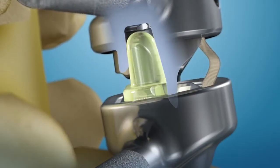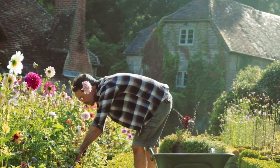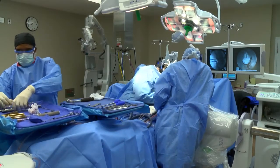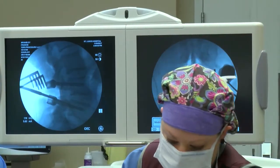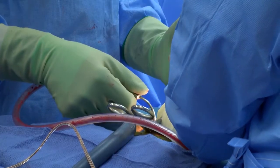The device is part of what's called the TOPS system. It's for spinal stenosis. That's when your facet joints, which make your back flexible, start to wear down and your spinal canal starts to get narrower. Doctors in Europe have been using this new procedure for years, but it's still in the trial phase here in the US. St. Vincent's was the third hospital in the entire country to perform this procedure, and the first in Florida.